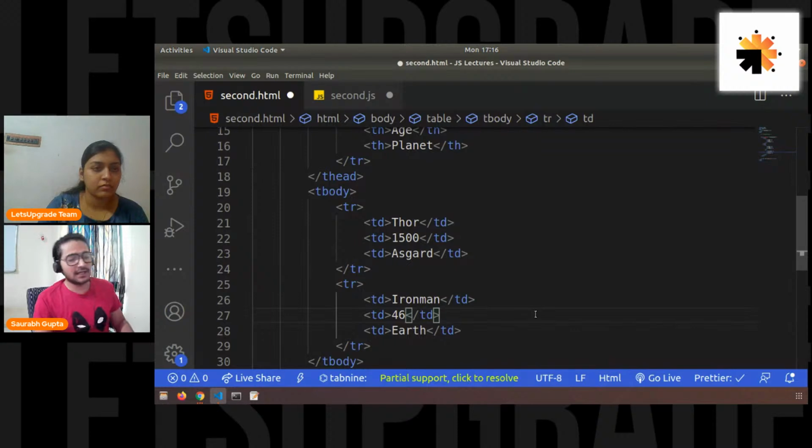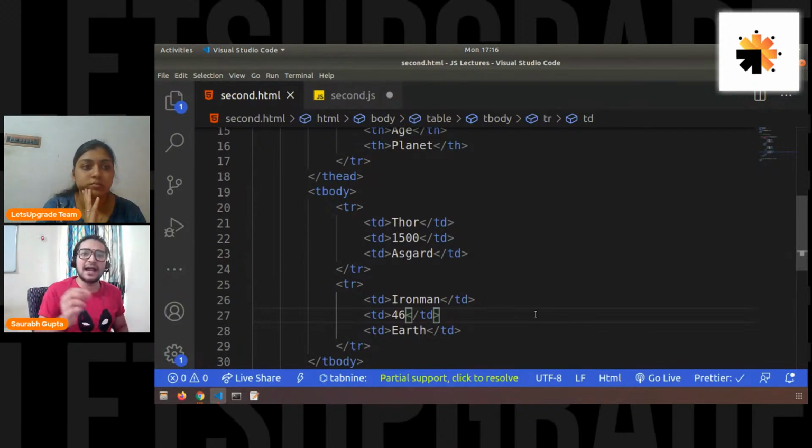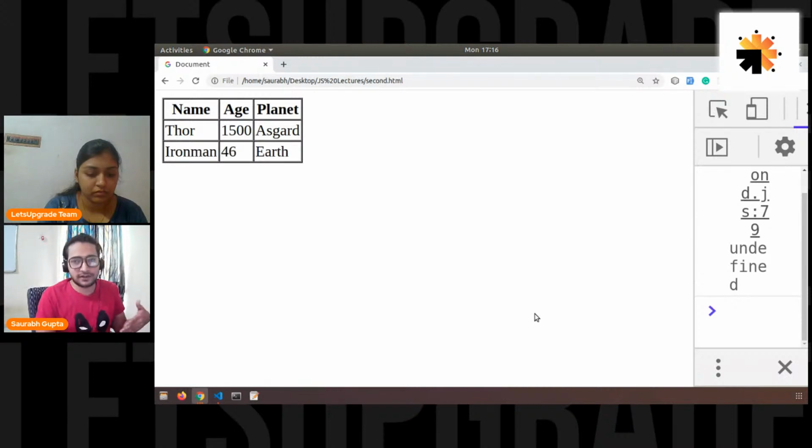So if you see in HTML, when you create a table, you actually don't write any code for creating columns. You create rows, and inside each row you create cells with the help of th or td. You don't create columns. When you create the same number of td and th in all the rows, the column structure is created by default. You just create rows and cells, right? Columns are created by default for you.